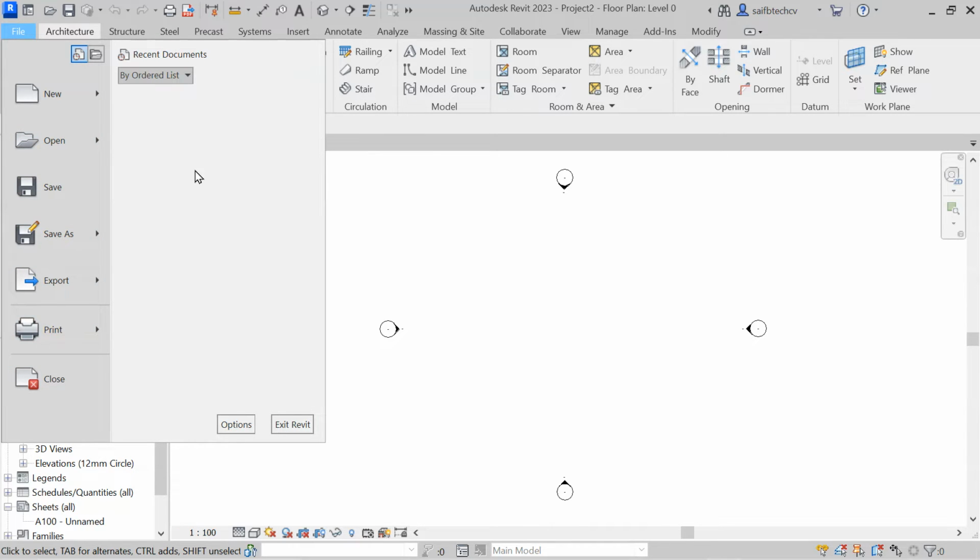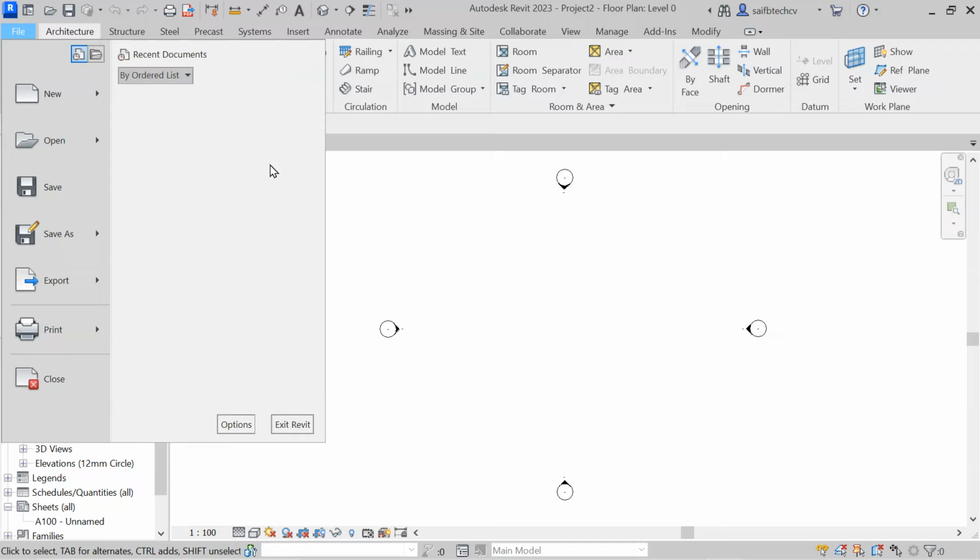Here on the right side you have an order list, so you can just simply arrange this document as per your requirement. As of now I don't have any file to show you, but if you have a file, you can just simply pin any file you want to recent documents. In recent documents you can just simply pin this thing here.